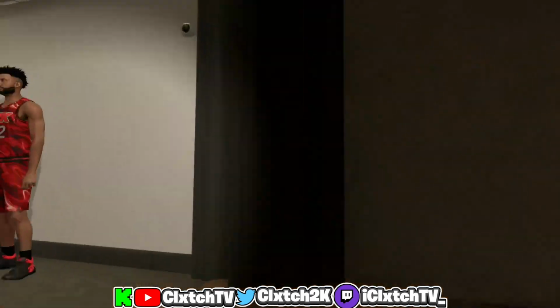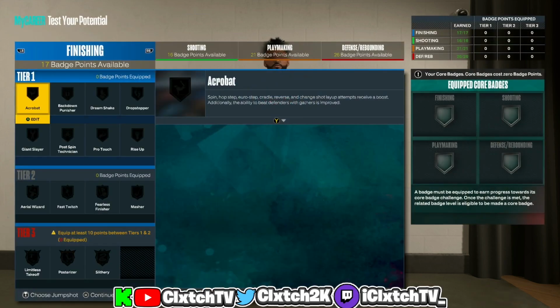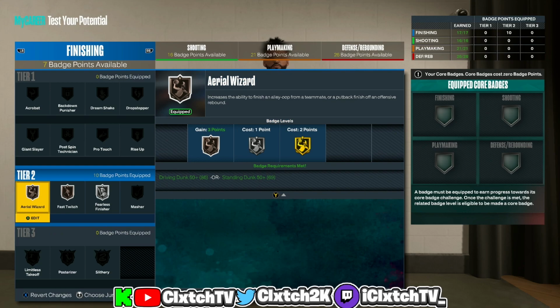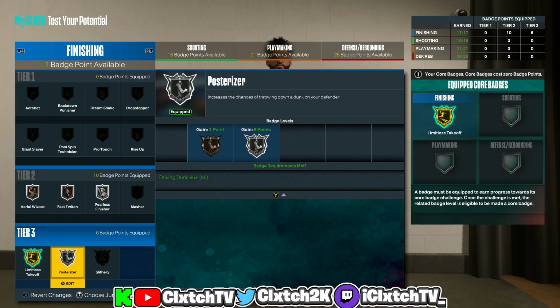Now I'm going to show you guys my personal recommendations for the badges. Let's get this to 99 overall real quick. All right, moving on to finishing. 17 finishing badges. You definitely want to get fast twitch. I'm going to get silver fearless. If you want to get aerial wizard, you definitely could. I think on this build I probably will, just because it is a power forward. Now we do have 17 finishing badges for the gold limitless takeoff. And then I'd probably get posterizer, because you do have contact dunks on this build.